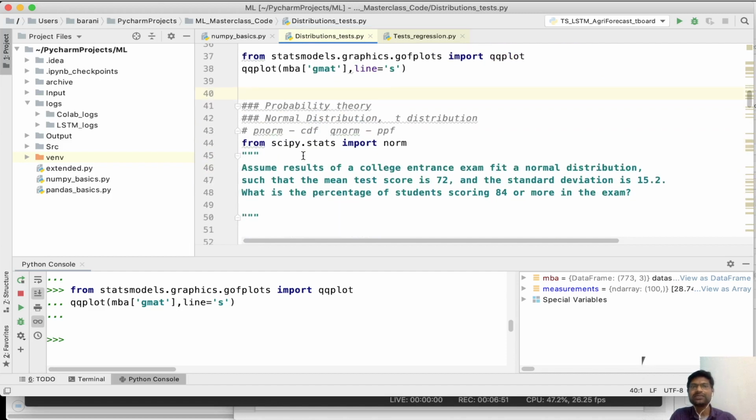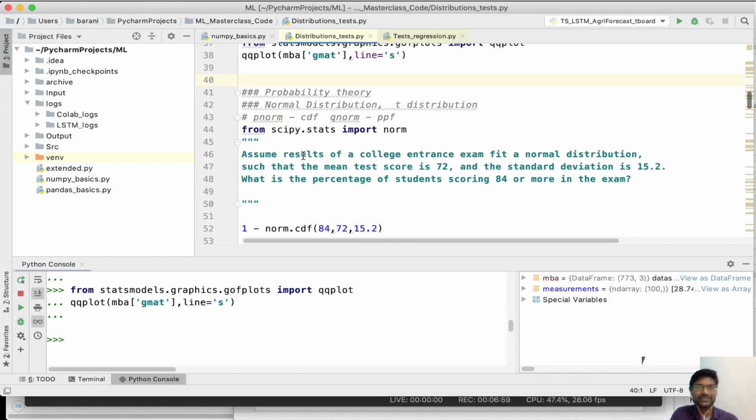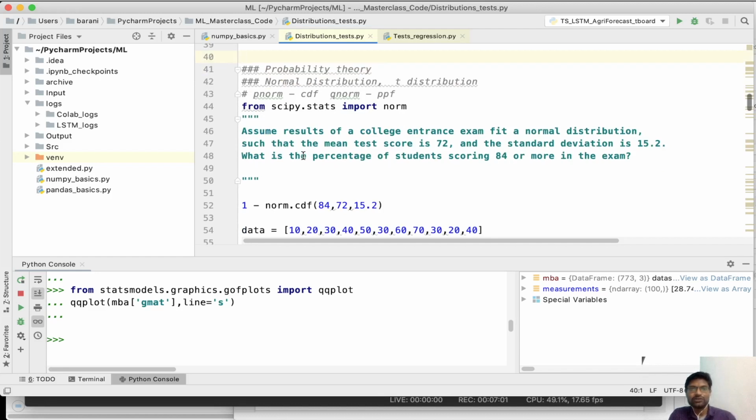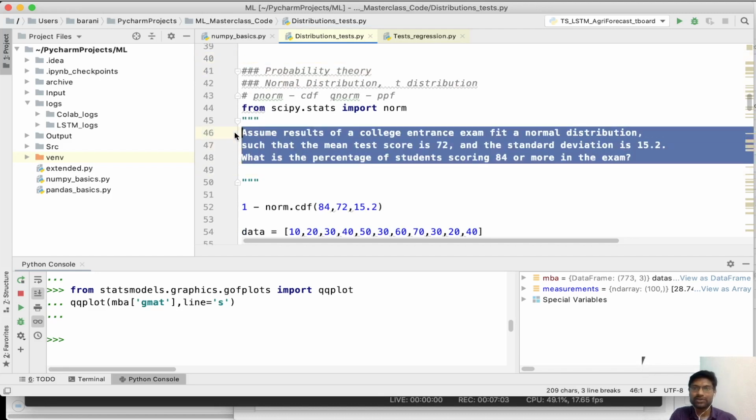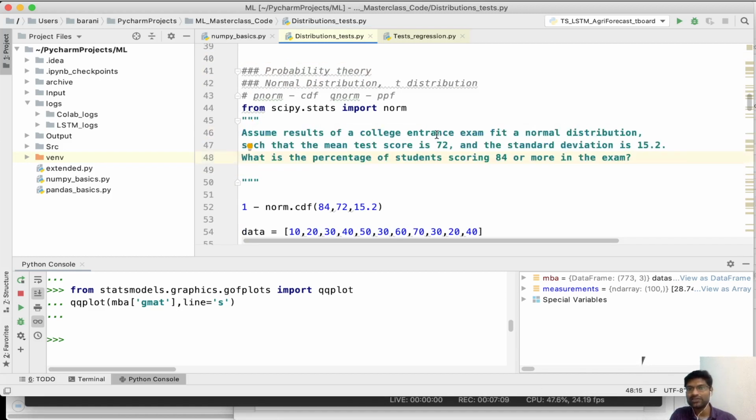Okay, now let's proceed towards a distribution function and derive some insights based on our data. For that, we are going to assume a problem statement. There are some college entrance exam results which we are going to assume follow a normal distribution, and they have given the mean score and a standard deviation of 15.2.